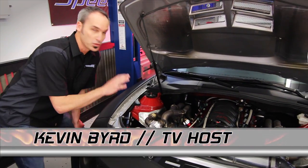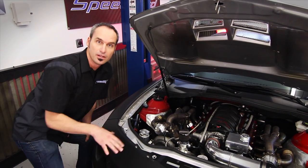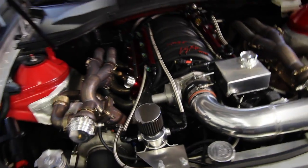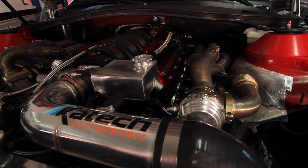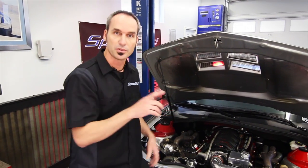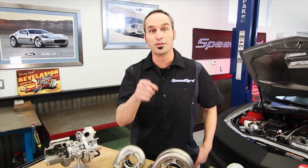Welcome to the Speedbird shop. We've got our 2010 Camaro project in here getting some upgrades and a facelift. Check out the new flat black. We've got the big fenders, big tires and brakes, but look at the business end right up front - a big inch LS motor being driven by two monster Borg Warner turbos. This thing makes over a thousand horsepower to the tire. Now this is a good opportunity to talk about boost systems and turbos - we get a lot of questions about it. We've got a good layout here on the table and we're going to walk you through what to look for in your turbo setup.